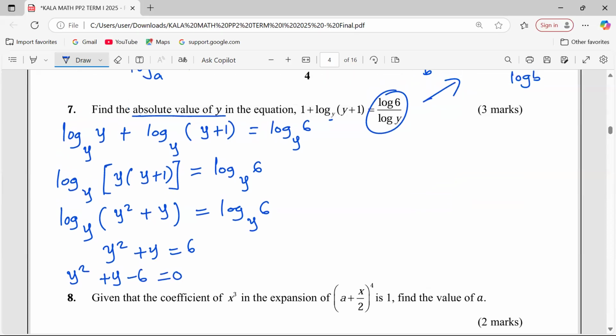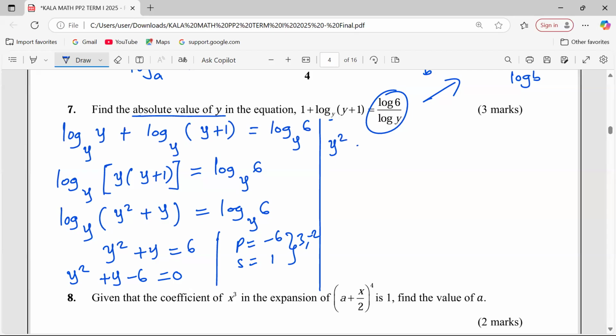using the factorization method. I know the methods are several, but you can use factorization. So we need a product of a times c in this equation, which gives us -6, and a sum which is equal to b, that is 1. So when we are working with 3 and -2, you discover that the product of 3 and -2 is -6. The sum is 1. So with that, now we can talk about y squared.